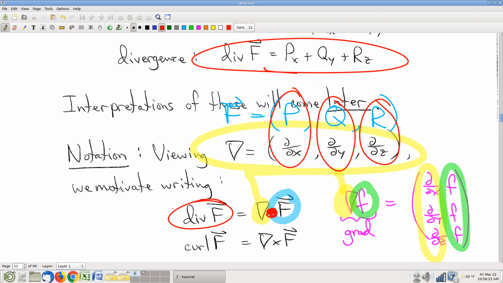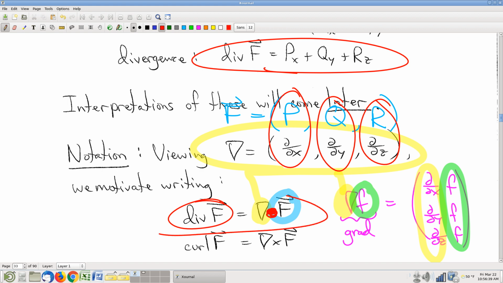Now we're abusing notation here a little bit, so let's just be forgiving of the notational abuses there. But nevertheless, that's a pretty reasonable way to think about divergence, and it turns out it's a very handy, very natural notation. So we are going to use this notation. It's very, very standard, by the way.